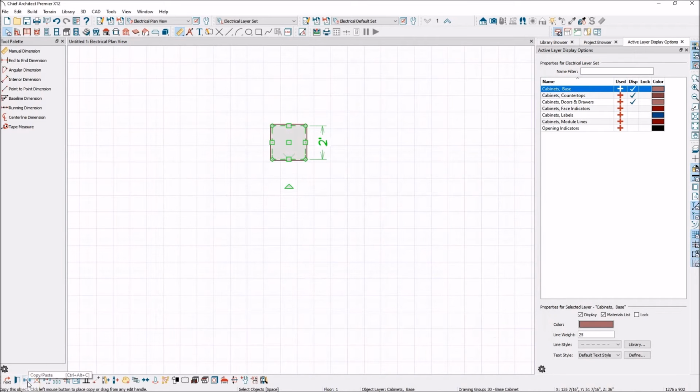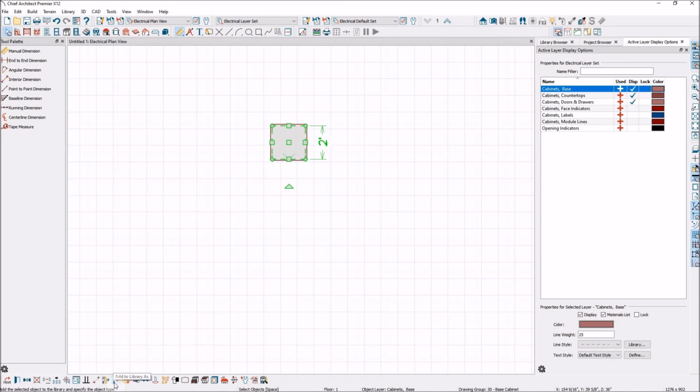This is going to copy and paste. That's going to delete. This will move the item around so you can move it very precisely. And this will multiple copy if you need to make an array or anything like that. These are selection tools, this is another move tool.